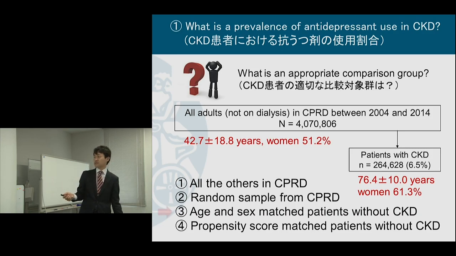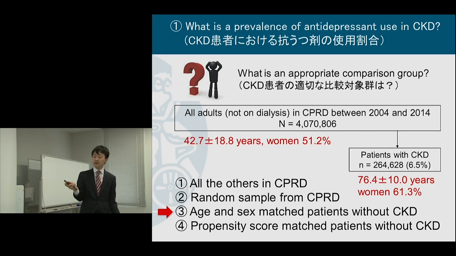So I needed to use age and sex matched patients without CKD. And the 4th option may sound attractive because by propensity score matching, you can select patients with similar backgrounds as patients with CKD. But I tried this and found that the number of successful matches was very small, because patients with CKD are most likely to have diabetes, heart failure, and smoking status. If I try to find propensity score matched patients, there were almost no patients with diabetes, heart failure, and smoking history, but no CKD.